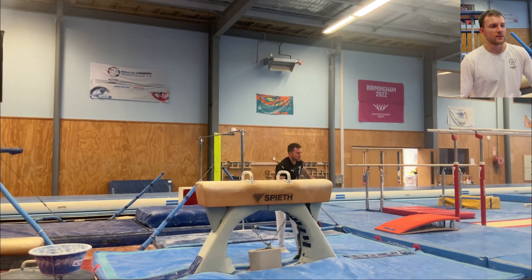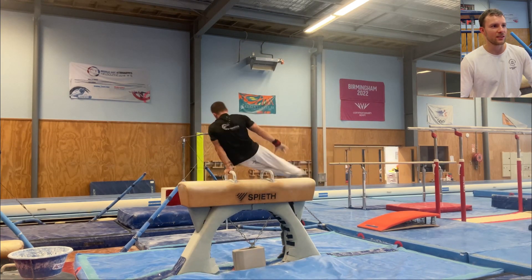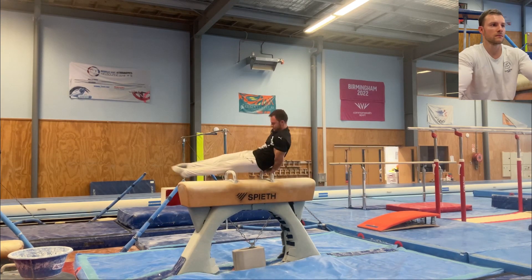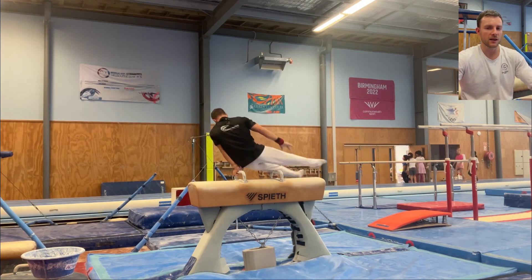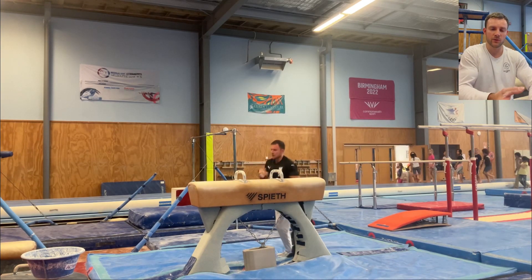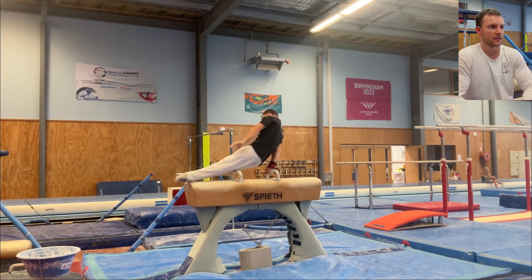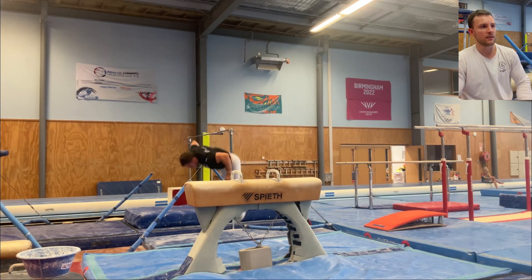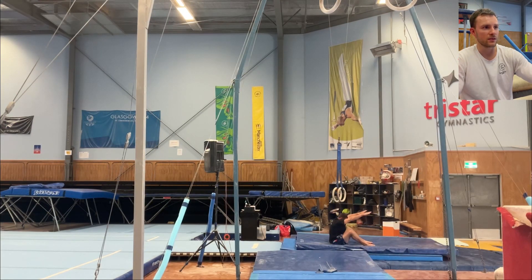Pommel horse — it's always fun coming back on pommel horse, not being able to do a single skill without having to struggle. That there is planned — I'm not actually trying to get onto the single pommel, I'm trying to see whether I can put my hand on it properly before actually going fully for the Magia. So it's a really slow comeback to horse for me, but if I start now, hopefully by the time season comes around in a couple of months I'll have my Magia Servato routine back.